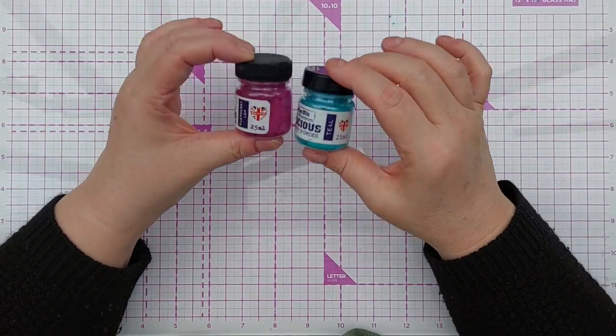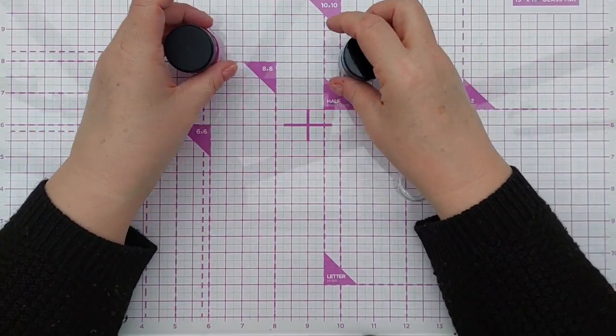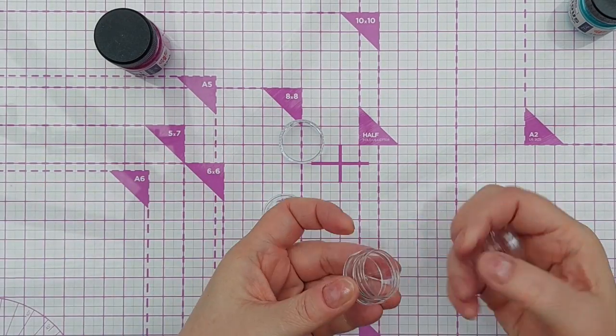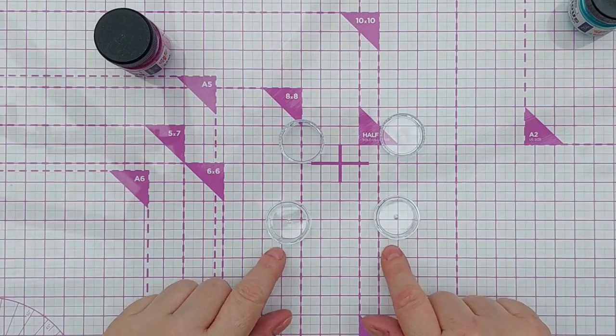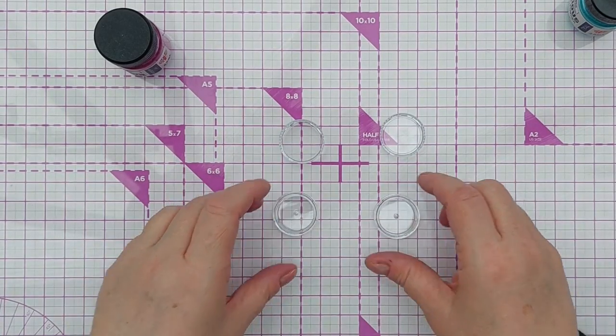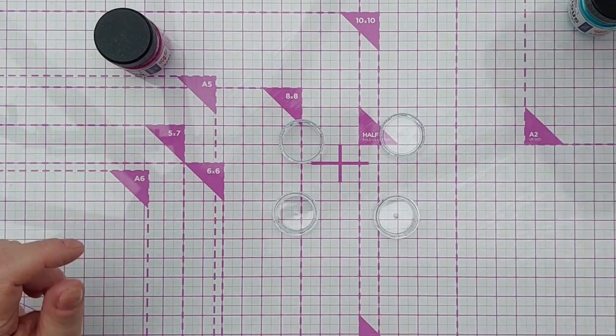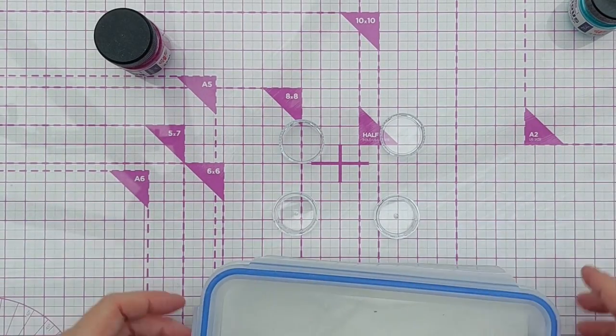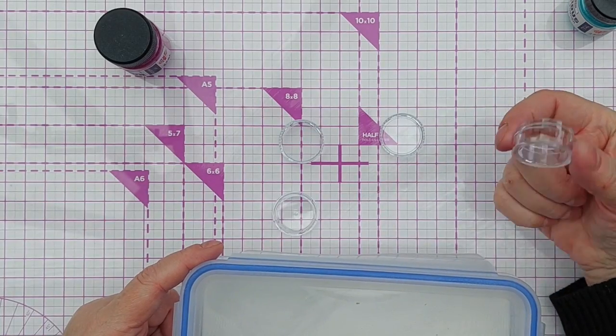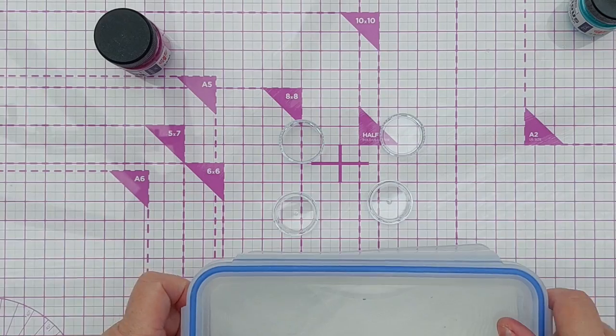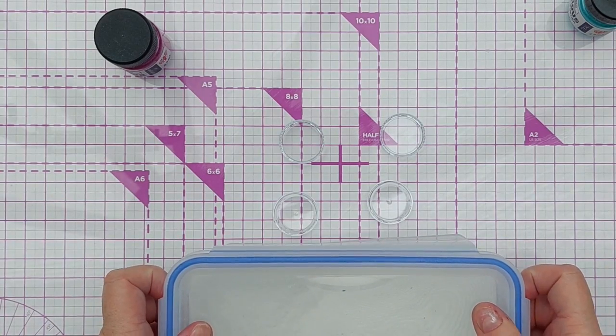That leaves me with teal and raspberry jam. I've got these little pots with screw caps that I bought from Amazon. They were really cheap, came in a bag of maybe 25. You might find these in the travel section of a pound store or pharmacist.